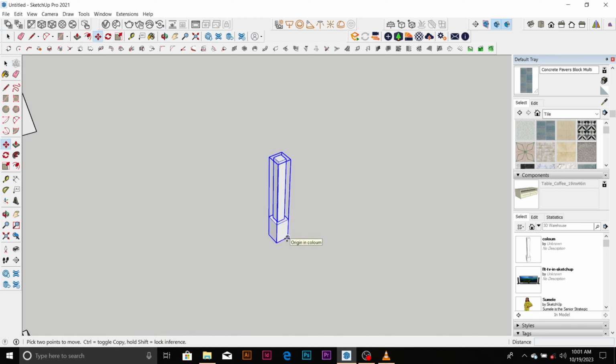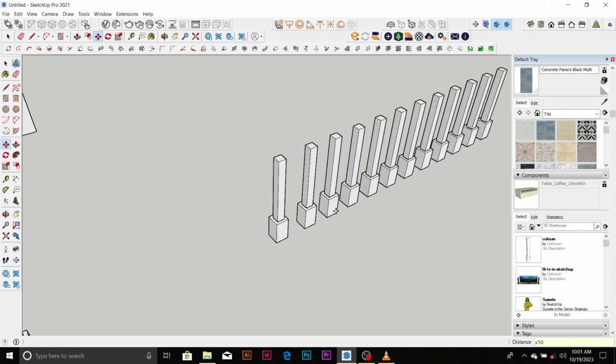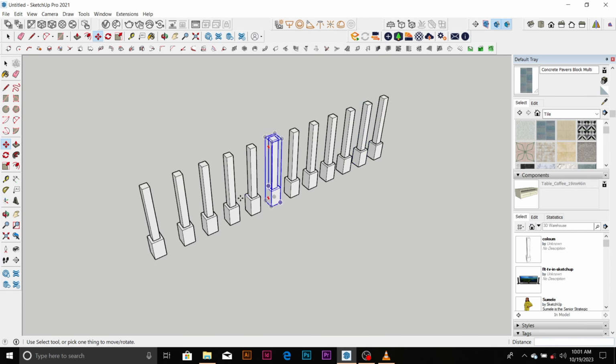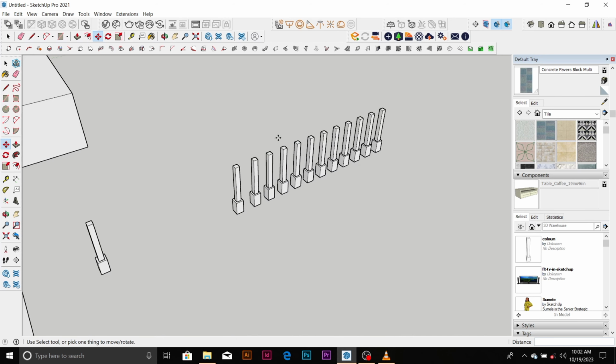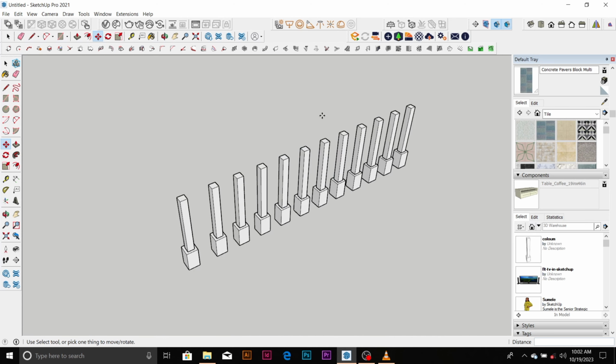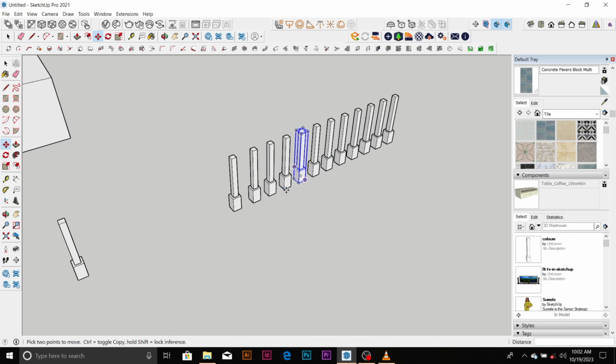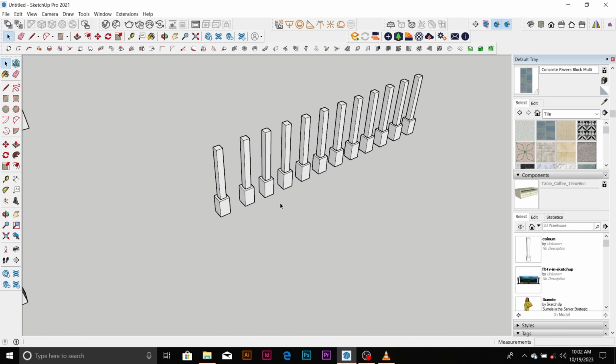Let me show you one example. So maybe something like this. I want to make it like 10 times instead of copying it one by one. So I've just copied once. I'll just press the letter S on my keyboard, this S like this. Press 10 times, 10. Press enter. You see? Component. Through components it is easier, but in a group, we can't do something like this, but components make it easier for us.